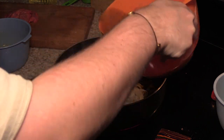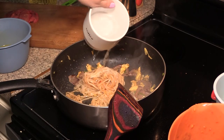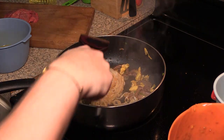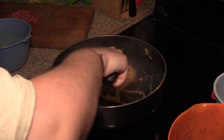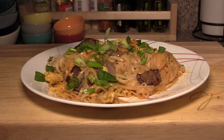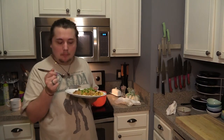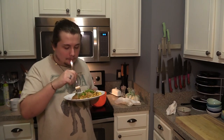Once the sauce is in, mix it up and add a bit of water until you get the level of thickness you want with the sauce — that's why you have the water on hand. You can make the sauce different for each person and make it however they like it. Add scallions and dig into the easiest and tastiest weeknight dinner I've ever made. My roommates and my partner keep asking me to make this all the time, so it's going to be a hit.